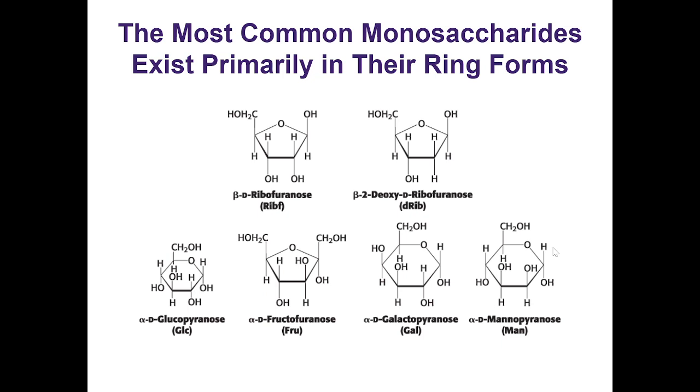Okay, so the most common monosaccharides exist primarily in the ring forms. Usually it's a pretty huge difference between the populations. These would be the ring forms of these various different ones, the most common ring forms. These are all alphas, by the way, down here. And these are the betas up here. Does anybody have any questions? Note, by the way, those are those ribonucleic acids that you've been seeing. That's that same ring form we've always been seeing, right?